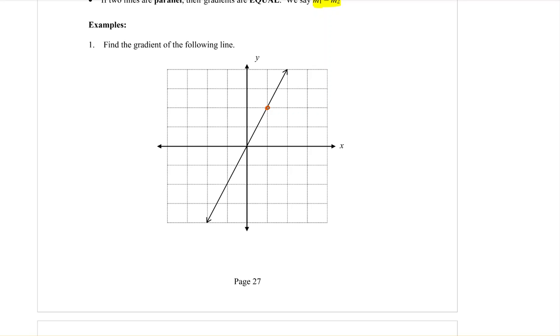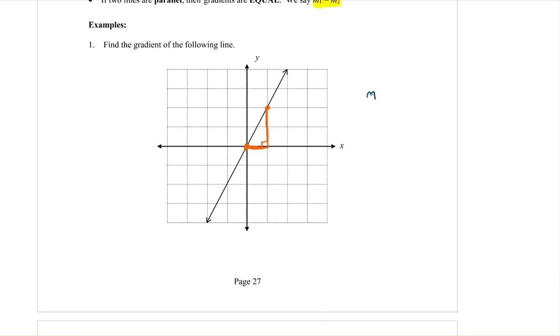Okay, I need two of them though. So I'm going to use that one, and I'm also going to use the origin, because the origin is a great, easy point, going through 0, 0 there. Once you have two nice points, from the highest point, you draw a line going straight down, and then a line horizontally across to your other one. And it makes a right angle triangle. So there's your little right angle in there.